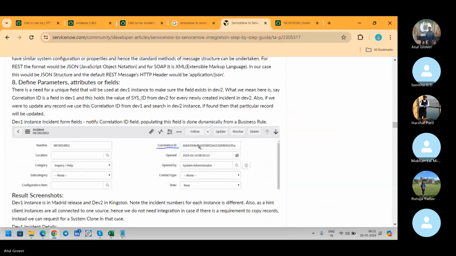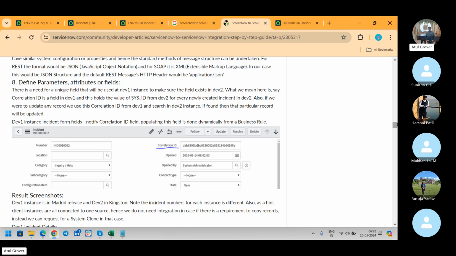ये देखो ये रहा. कोरिलेशन आईडी पास किया हुआ है. ठीक है, तो ये हमें पास करना पड़ता है, which is get automatically created from the API. और उसके बाद ये यूज होता है डेटा को फेच करने के लिए. This is required if you want to do the two-way integration. Even though for the one-way also we use this to make sure that if correlation ID is not generated, integration fails. So when you read this particular article completely, you can do this particular part.